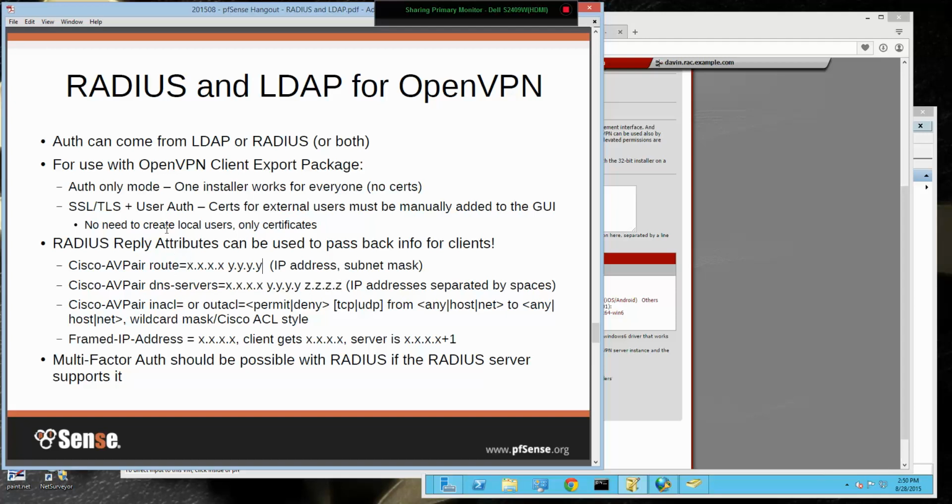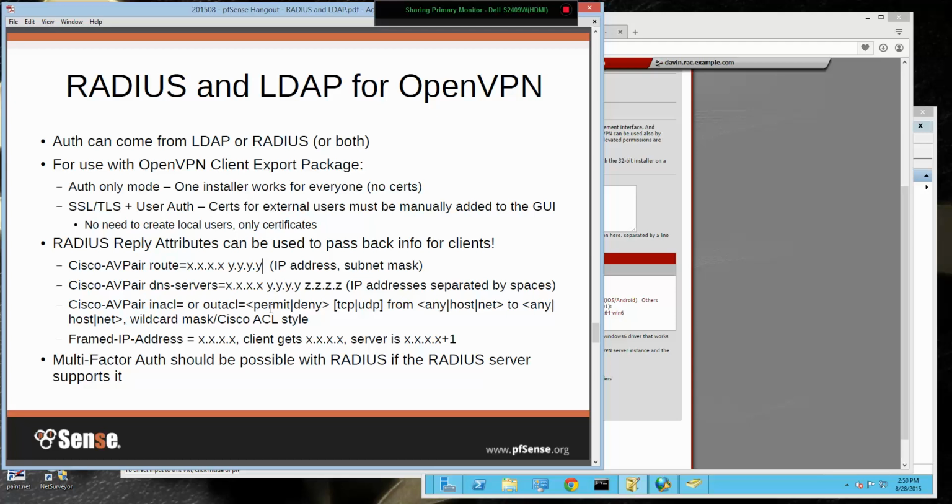You can also do firewall rules, either in ACL and out ACL, and they're in Cisco ACL style, so they use a wildcard mask. It was done that way primarily because it was a standard thing that people were already used to. So you can have a rule that says permit from one IP address to any, or permit from any to a specific host, or deny from there to any. And whatever order they come through from RADIUS is the order that they'll be put in the rule set. So just keep that in mind.